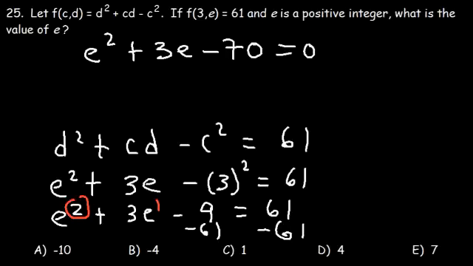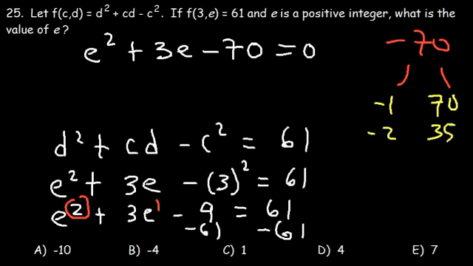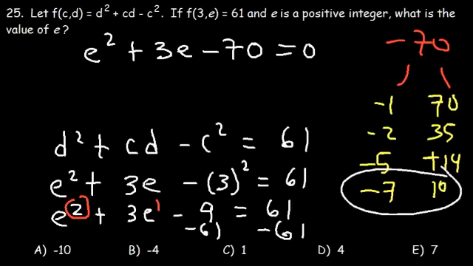So let's see if this expression is factorable. What two numbers multiply to negative 70 but add to positive 3? Let's make a list. We have negative 1 and 70, negative 2 and 35, 3 doesn't go into 70, and 4 doesn't go into it either, but 5 goes into it 14 times. So negative 5 and positive 14. 7 goes into it, so negative 7 and 10, and this works. Negative 7 times 10 is negative 70, but negative 7 plus 10 is positive 3. So to factor it, it's going to be e minus 7 and e plus 10.